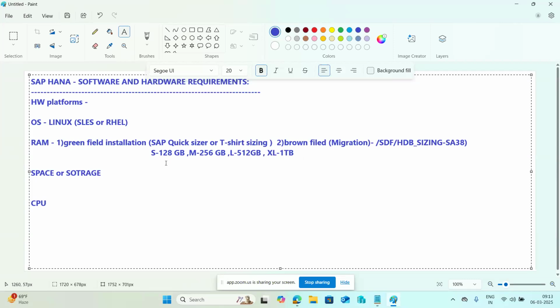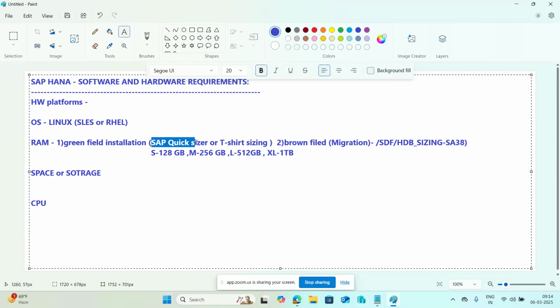Maybe your company is a small company; we can scale the company size. 0 to something like 500 employees is a small company. 500 to 1000 is a medium or large company. Like that, we can calculate the sizing based upon the company, the customer. Then we can check how much RAM is required. We can take this t-shirt sizing approach, right? So this is one of the important factors.